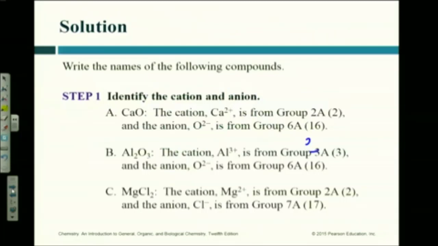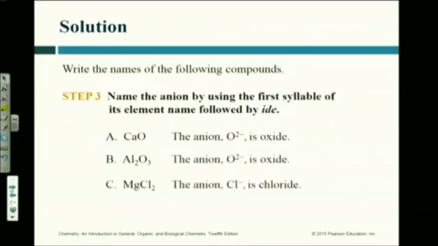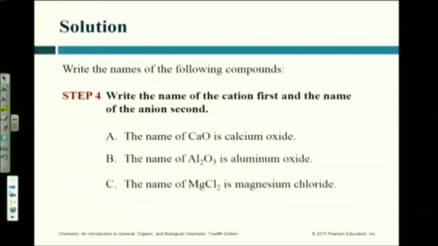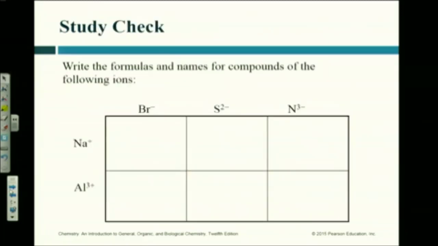All right. So, fill out this chart. Write the formula and the name in each box. So the idea is, I'll do the first one. If I mix this with this, I get NaBr. Is that the right formula? Plus 1 and minus 1, so yes, it is. Okay. And the name for this is sodium bromide. So complete the chart.